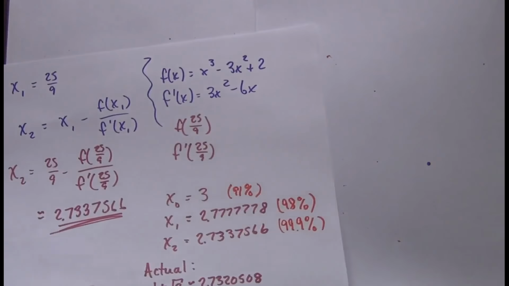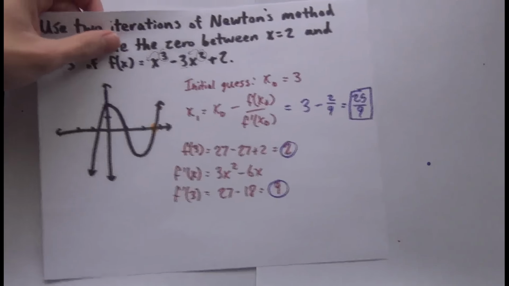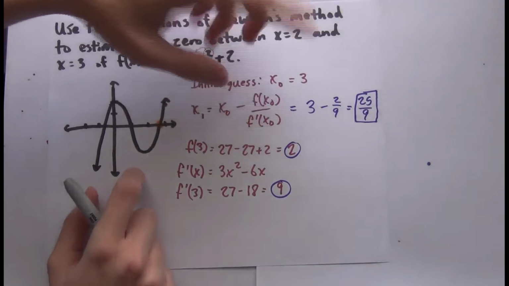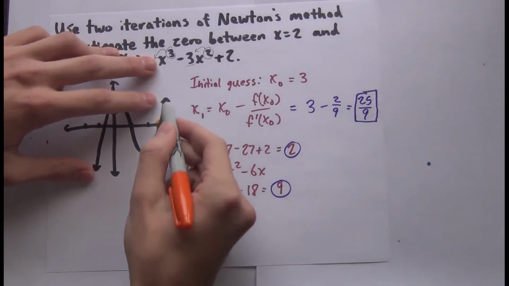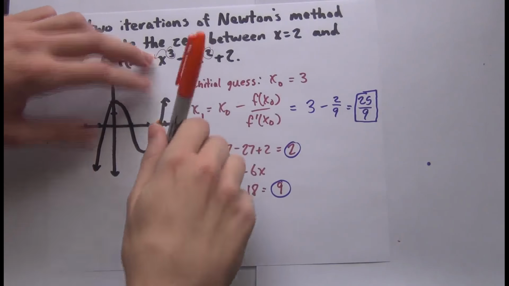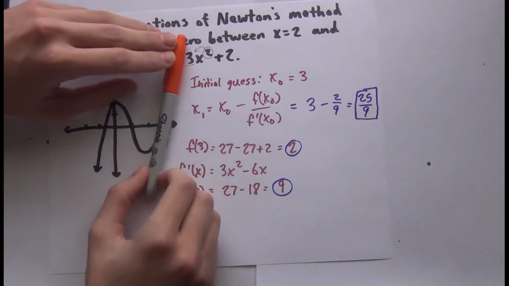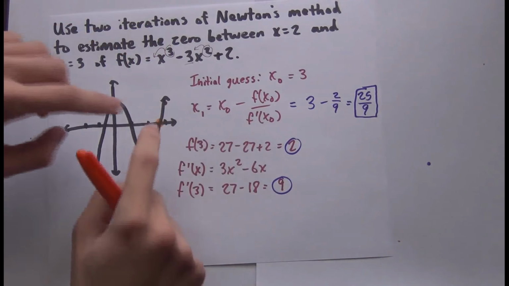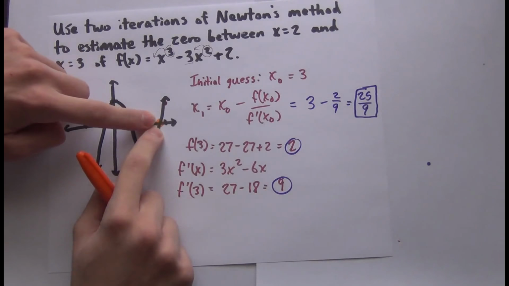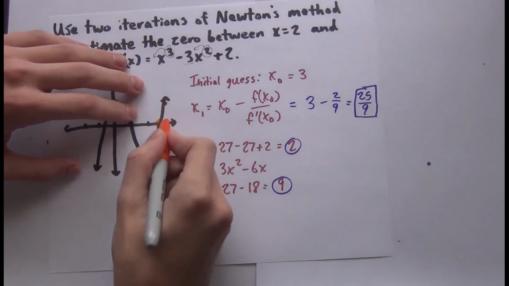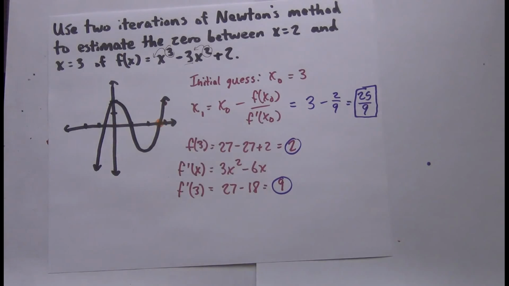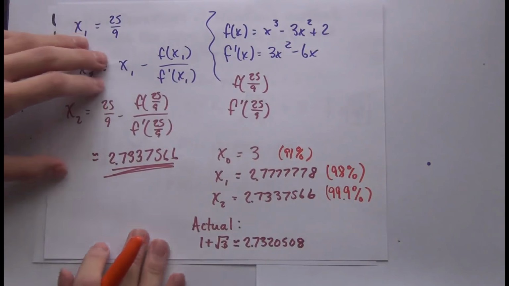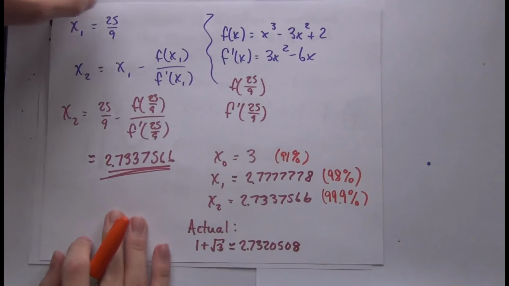Okay, so just as a 20-second recap of what we did, we wanted to find the 0, this specific 0 right here. So we had an initial guess at about 3. We eyeballed it, and said if we plug that into a function and find a tangent line, the equation of the tangent line at that point is going to give us an X intercept that's really, really close to what the X intercept actually is. So then we used that X intercept, plugged it into the function, and repeated the process to come up with a value that's within 0.1% accurate, which is actually really good.